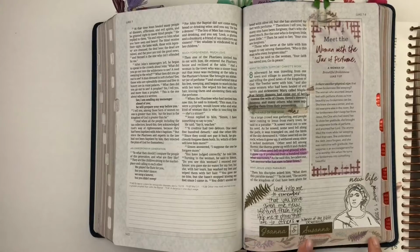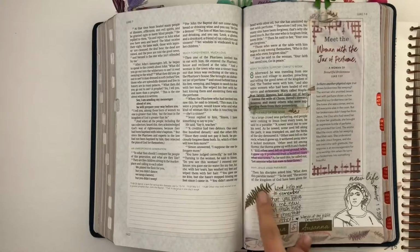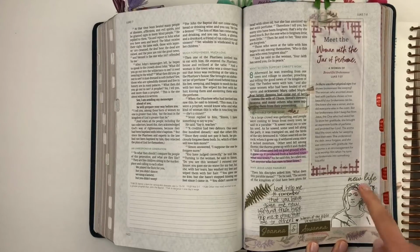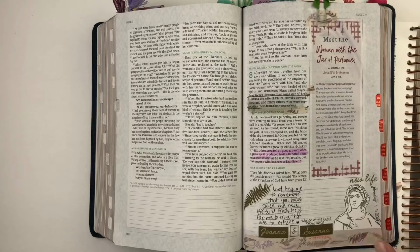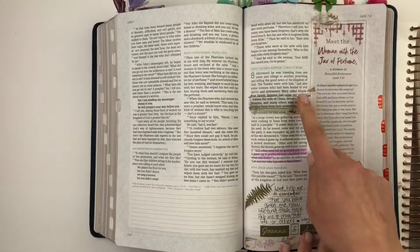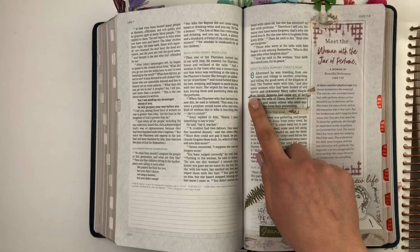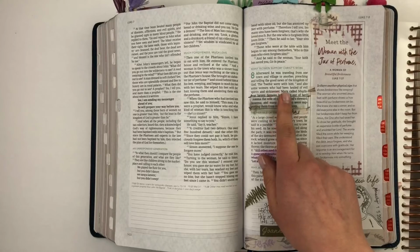I used the washi at the bottom to mark that page, the little title stickers with the names, some of the other stickers of the botanicals. In this kit, we were talking about New Life. Again, this is a stamp down onto cardstock, and I just put that right into my Bible. On this one right here, I highlighted the verse, and this is one of my printables from my Etsy shop, and I'll have a link to it down below. And this is the brushstrokes highlighters set.